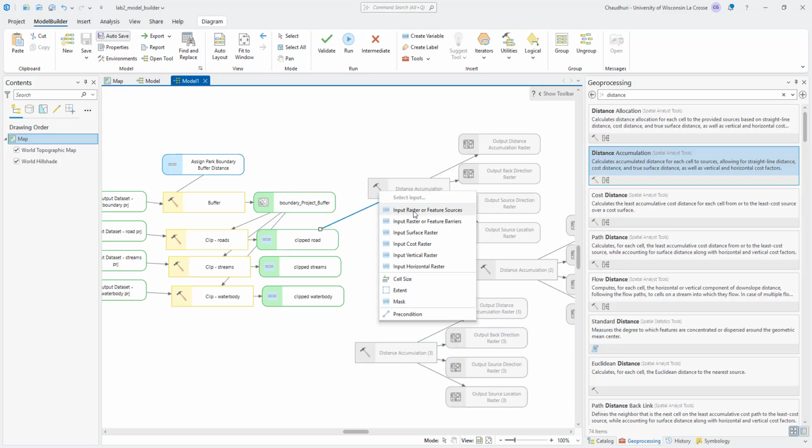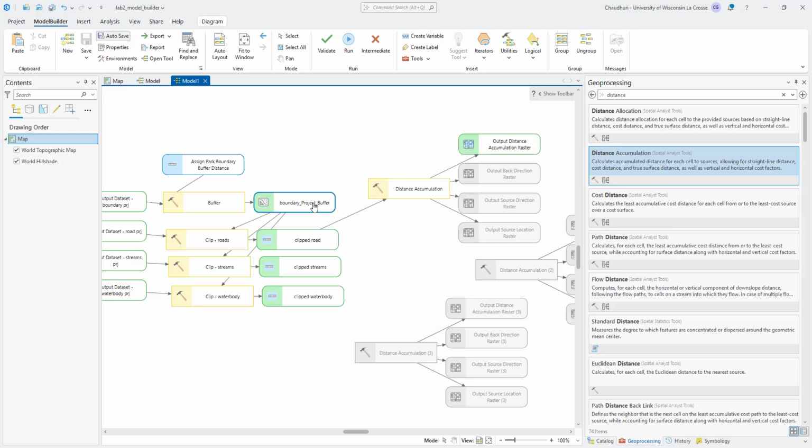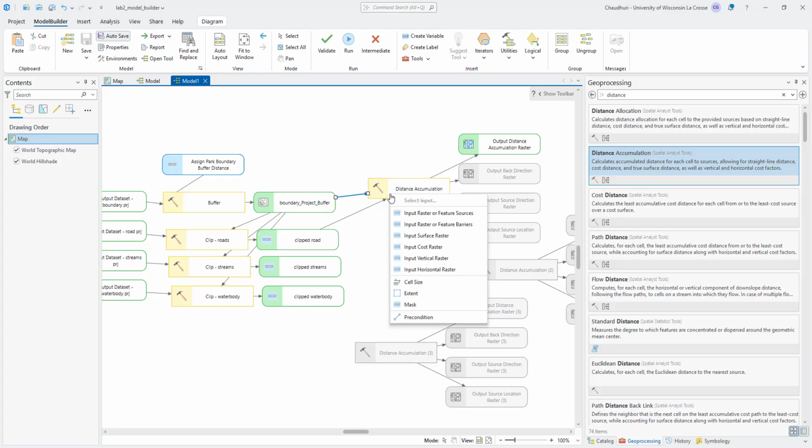Here I'm going to attach the clipped road layer as an input raster for the distance accumulation tool, and the boundary buffer as the extent of the distance accumulation.